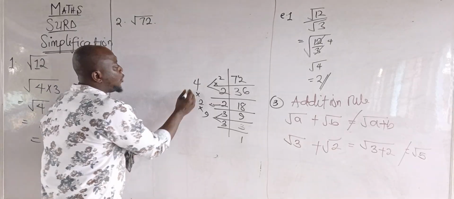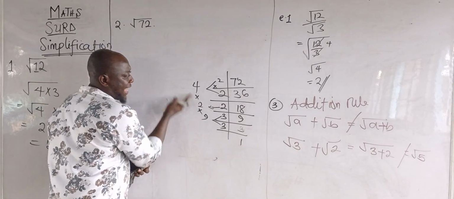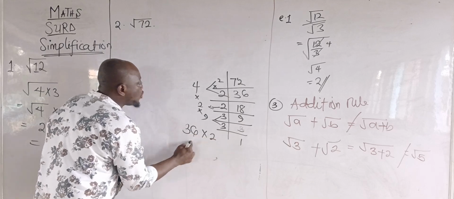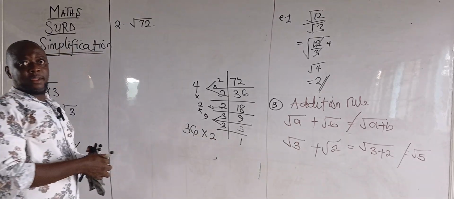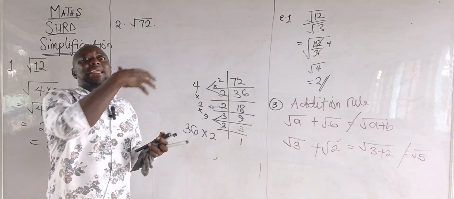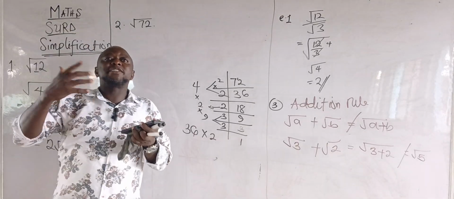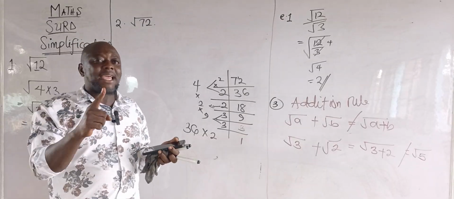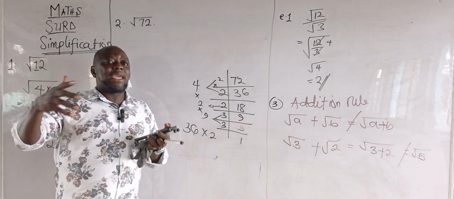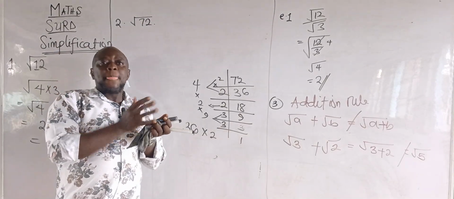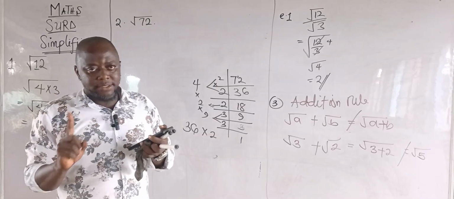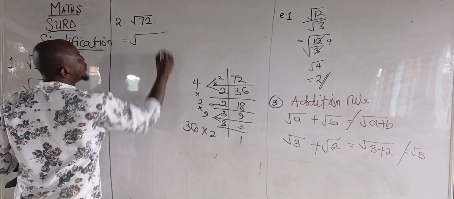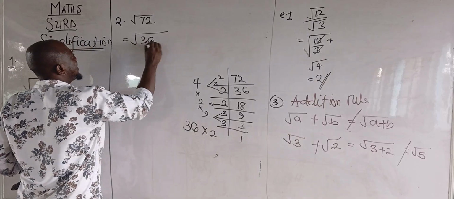So what do we do here now? We multiply this perfect square, 9, and this. Obviously, this will give us 36. So 36 times 2 will give me 72. You now see how it works, getting out from that 72 your perfect square and also your irrational number. Please don't forget, always make the perfect squares, if they are multiple, 1. Also the odd number, make them 1. Don't forget that. So from here, I am now going to introduce 36 times 2.